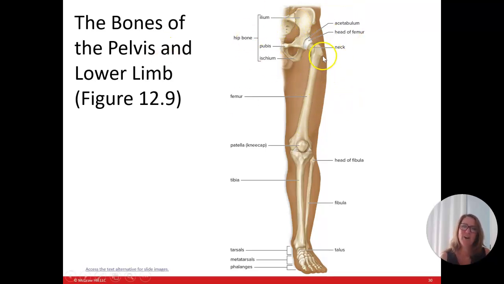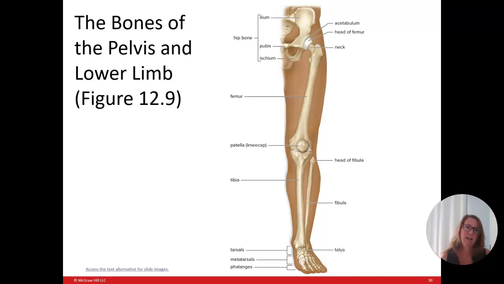So let's take a look at the leg. Now, just like our arm, the bone in the upper leg is a more massive bone. It's just one bone. It's called the femur. And in the lower leg, just like in the arm, there's 2 bones. There's a bigger one and a smaller one. The bigger one is the tibia. So this makes up your shin. If you've ever had shin splints, then it's really the pain that's associated with those muscles along the tibia.